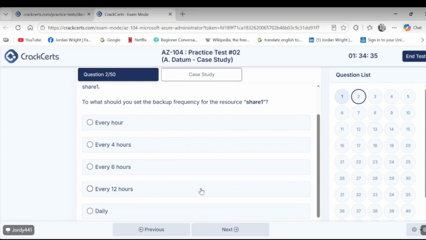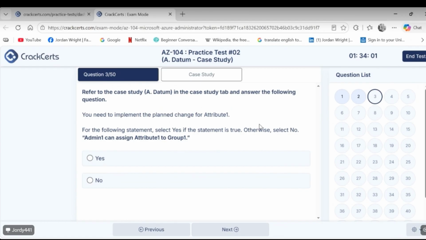You've got six snapshots every day for file shares. So what's 24 divided by 6? It's every 4 hours, yeah.